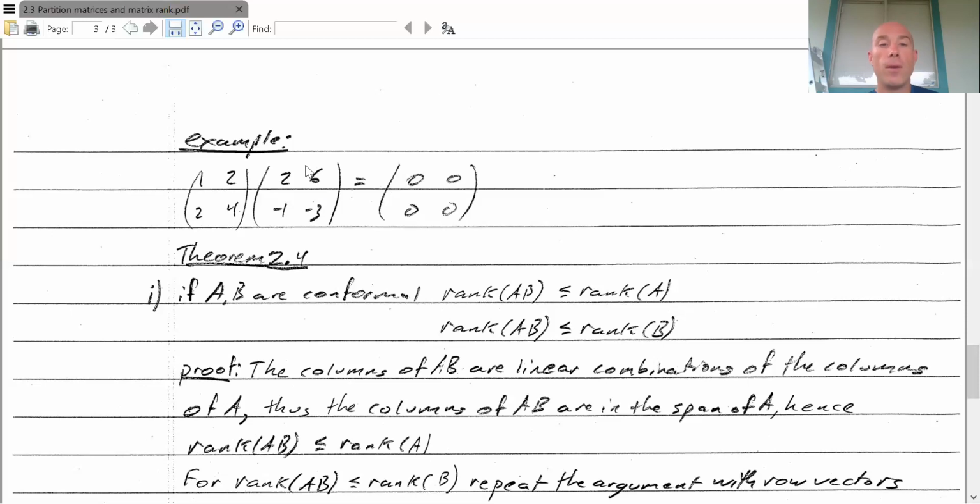All right, so what's going on is that these are both low rank matrices. So it's possible to get all zeros out of a low rank matrix, because what we're setting up is that I'm going to take 2 times this, make it negative. So you notice if I multiplied this by 2, multiplied this by -1, and then I add it together, it would cancel out, right? 2 minus 2 is 0. 4 minus 4 is 0. If I execute this multiplication, I'm going to get 0 and 0.